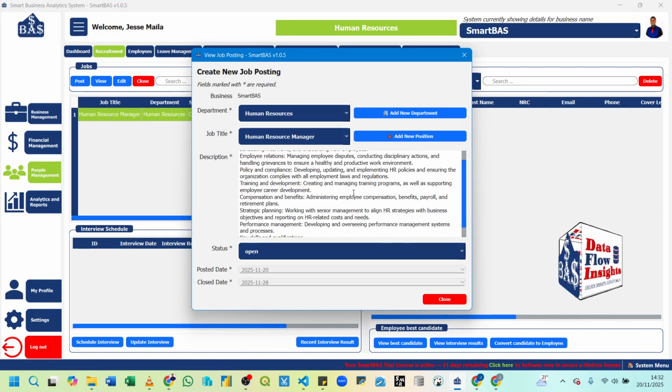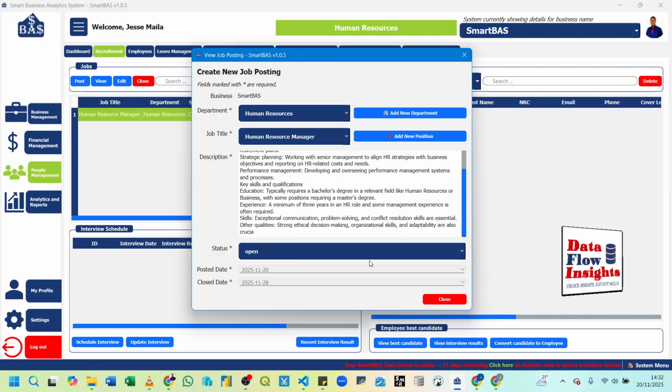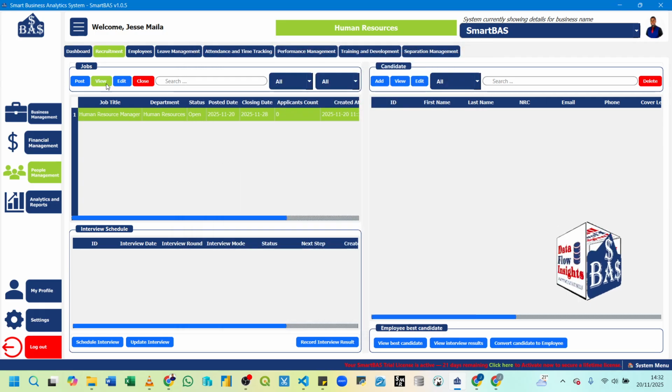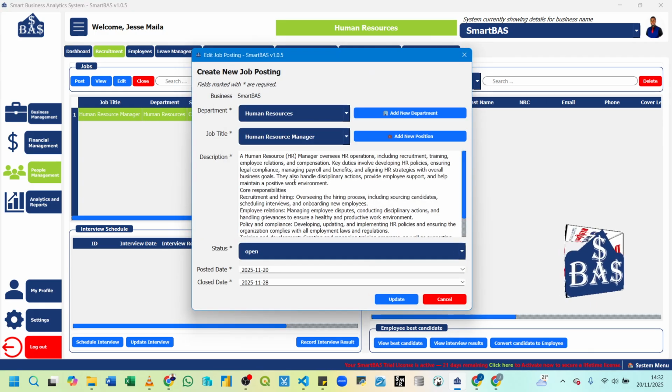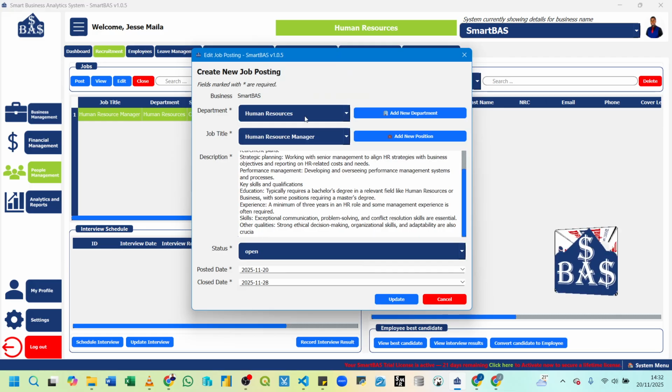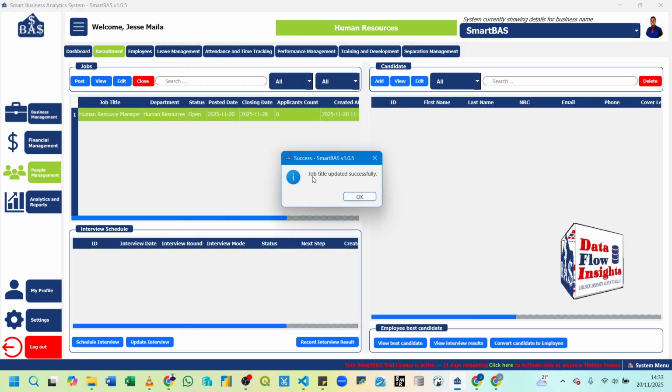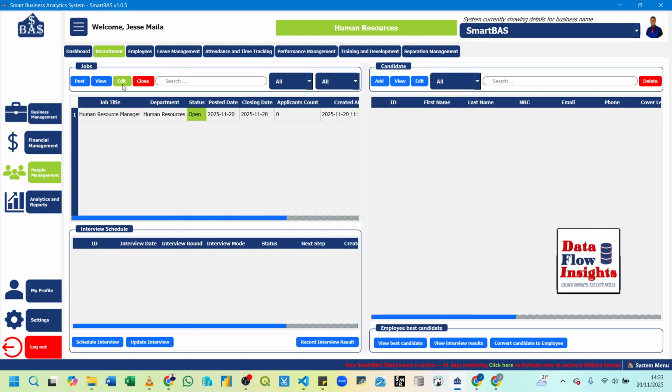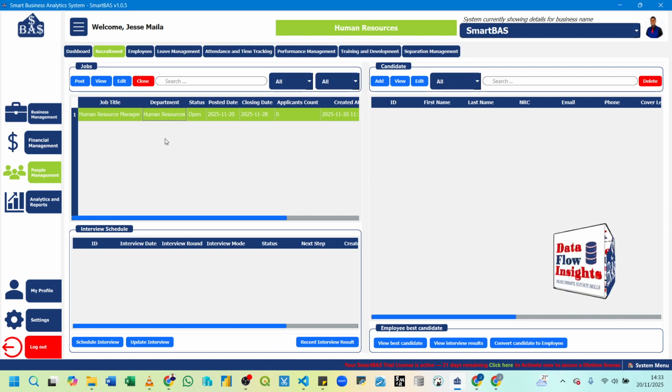So this is what we posted. Okay. So this is just view only. Can't do anything. You can edit in case you want to make any changes. There we go. You can update here. There we go. You can even close the job once you've filled it in.